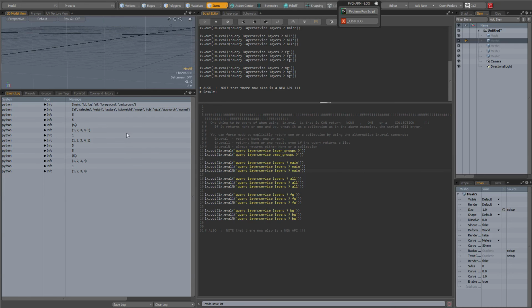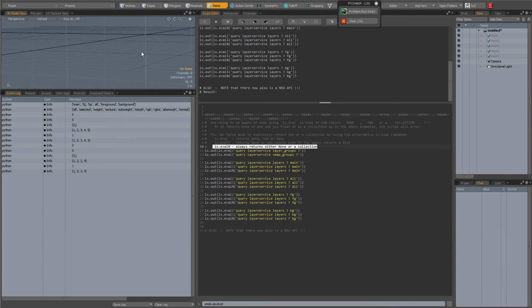You see that ls.eval returns 5. The ls.eval1 also returns 5. And the ls.eval_n method always returns either none or a collection. So if there aren't any mesh items, it will return none.